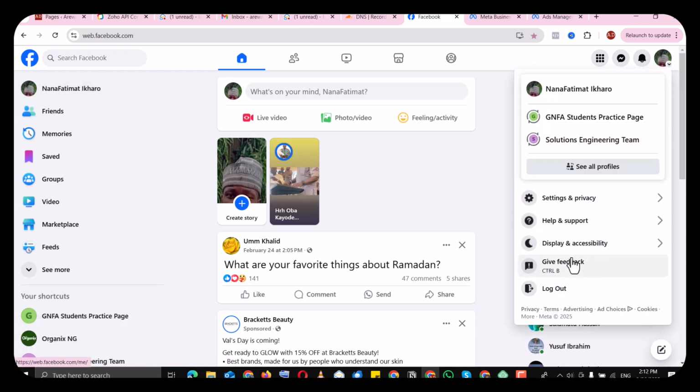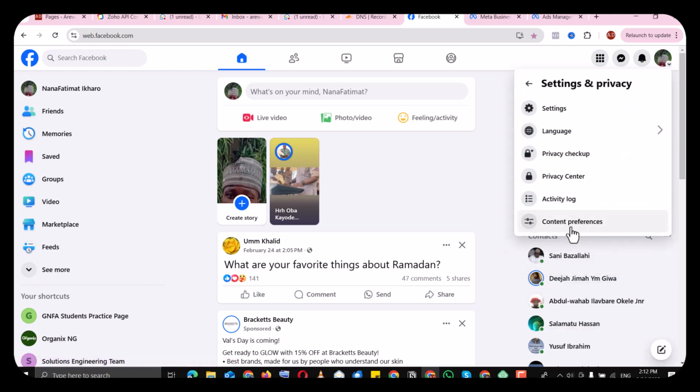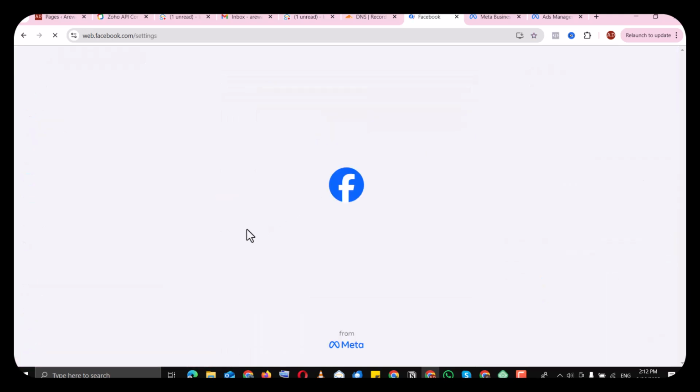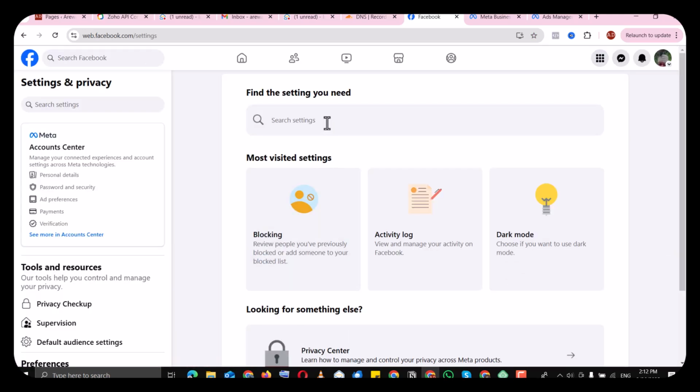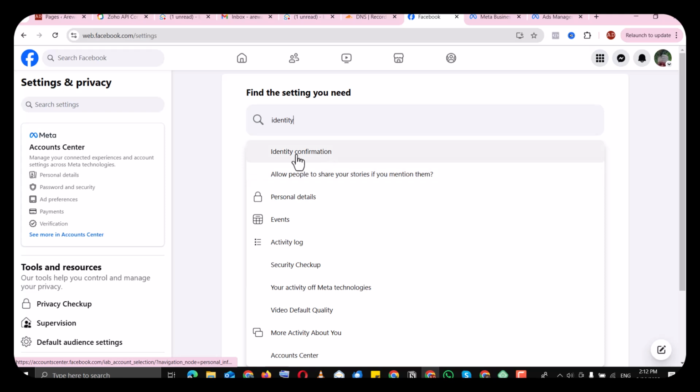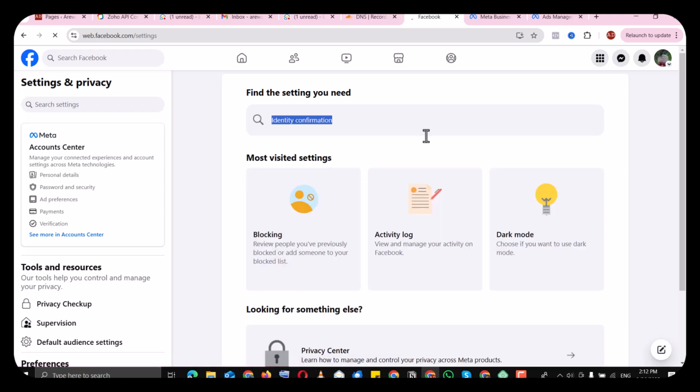So you can just click on this, you come here to settings and privacy, you click on settings, and you can simply search for identity here. You find identity confirmation, you click on it.